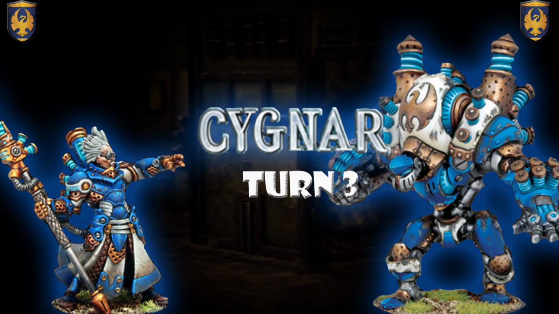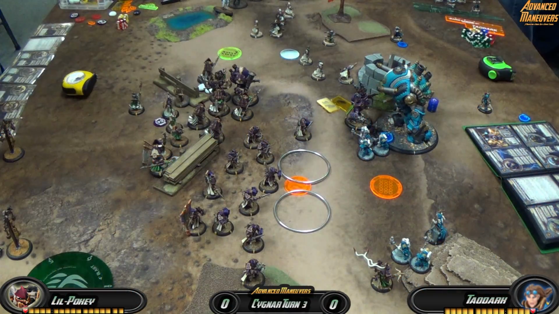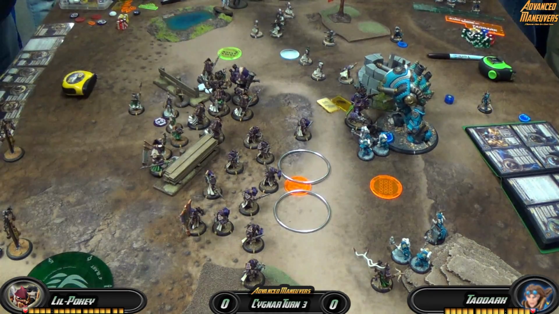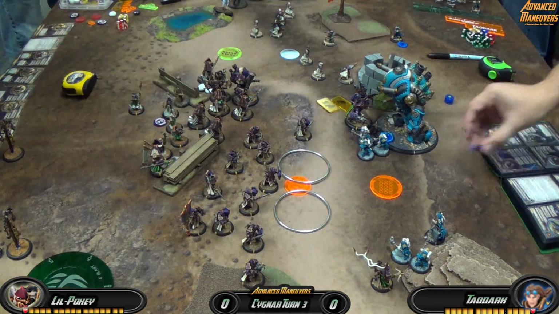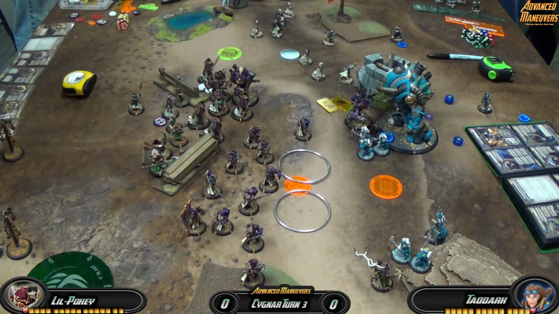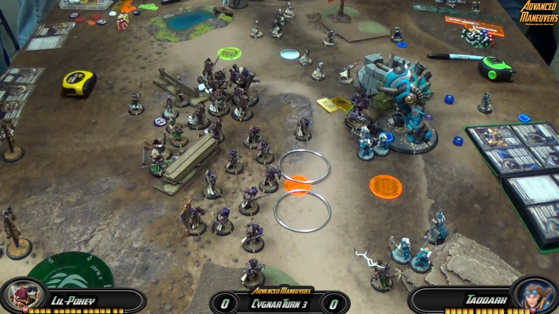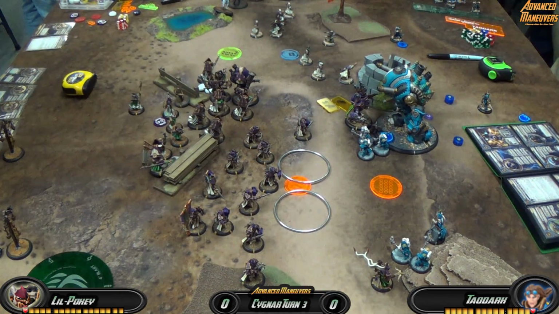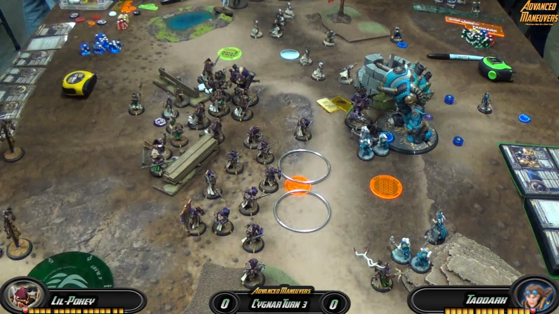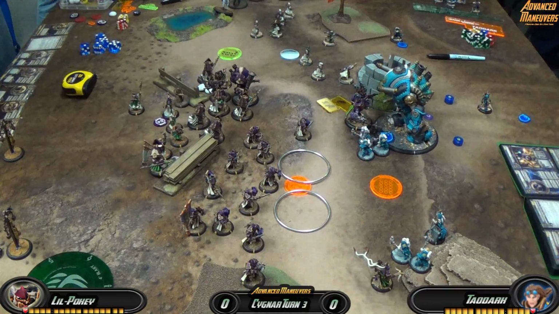Cygnar turn 3. So as it was foretold, the Scourge of Heresy did manage to get onto the Stormwall, and because of Arcane Shield, was able to do a good chunk of damage to it. One of my port guns is crippled, and then I have to rely on the left-hand one, and I have no way of repairing the Stormwall.